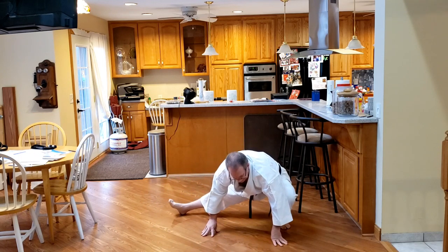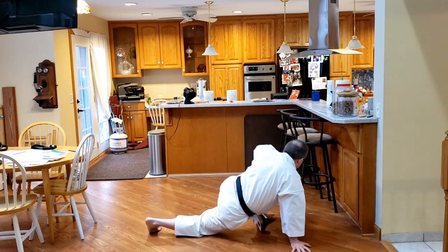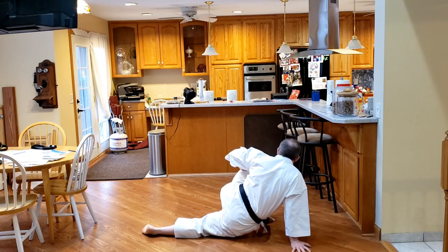Switch away. All the way over. Let the outside of your thigh drop towards the floor.